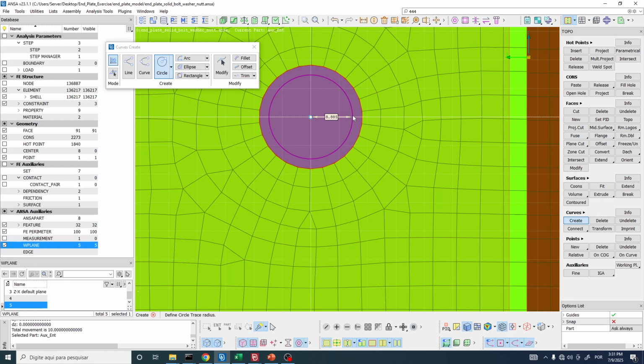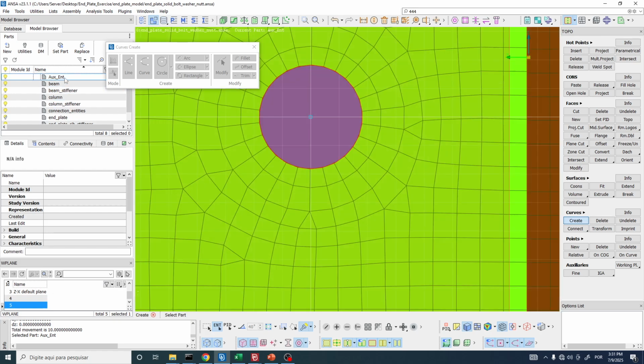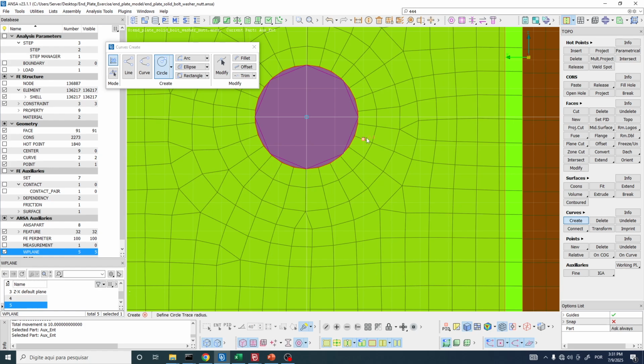So the radius here could be, for example, 11, so that the diameter is going to be 22. So to define this radius, press space and then type 11 and press enter. And then now select auxiliary entities as the part to assign this new circle.